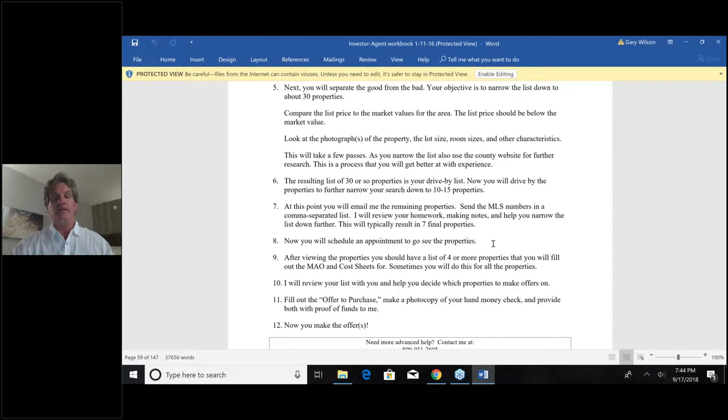Okay, at the end of the day, what you want to try to narrow things down to is at least 1 property, if not 2 or 3 properties, that make really good sense to make offers on. Now, here's how you determine that. This is one of the most important things you can do, guys. Let's say you finish looking at the last property. It is not time to go home. So don't let them say, hey, gee, I've got to go, I'll call you later. You just gave up control of the process.